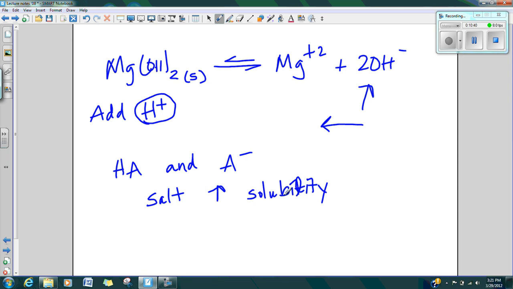So in general, these salts are going to be more soluble in an acid than they are in water. And the reason they're more soluble is there's more dissociation here, there's more ions in solution, and it's able to pound away and cause those collisions and cause that dissociation to happen. Okay, so that's basically what I want to talk about here with KSPs.